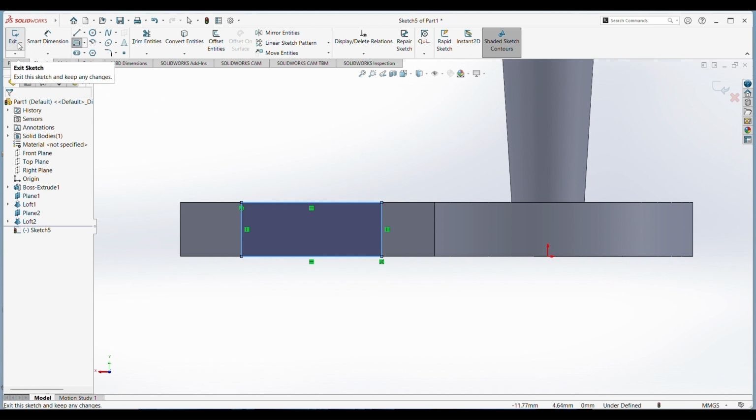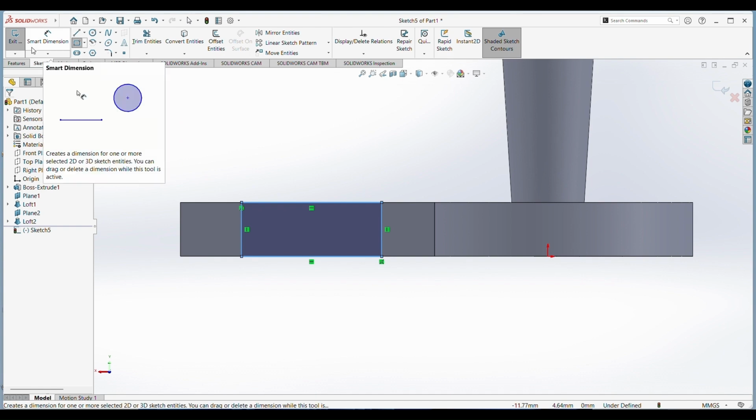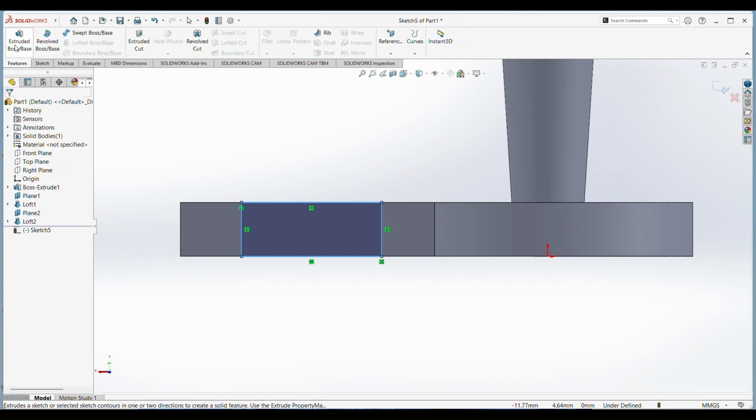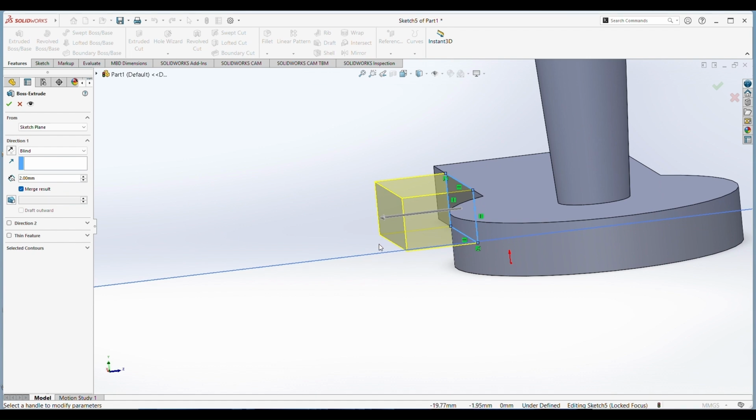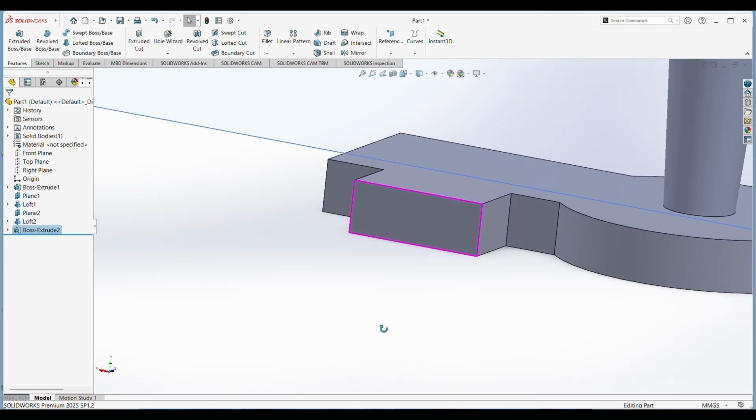Okay, so I will go to the feature, extrude boss, give its dimension to be 2 mm, hit enter. I will just confirm one direction, it's okay. Now check this. Okay, it's done.